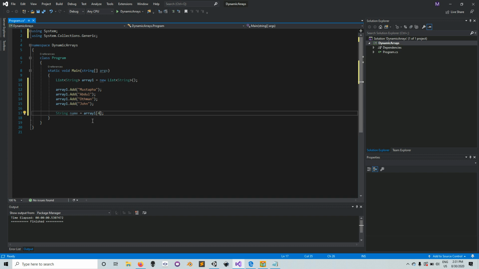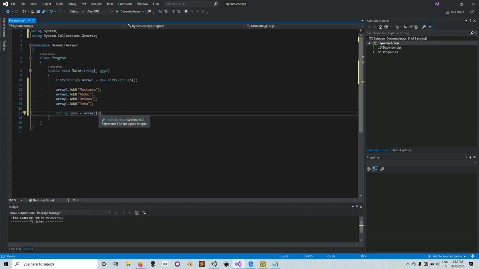This is going to run into an out of bounds exception, just like for the normal array. So even though this dynamic array allows you to add as many items as you want, you can still run into an out of range exception when you try to access a slot that does not exist in the array.